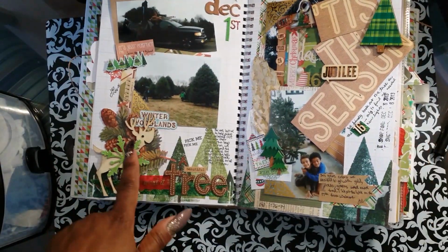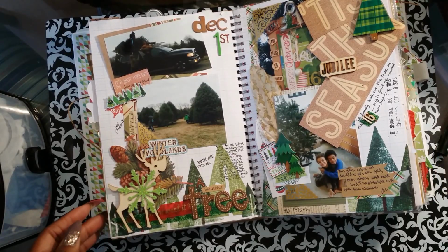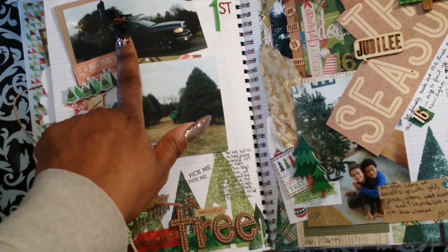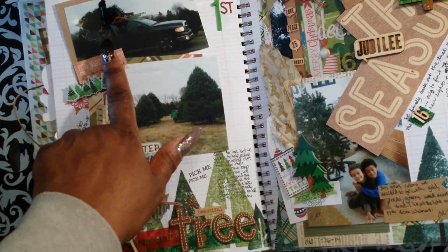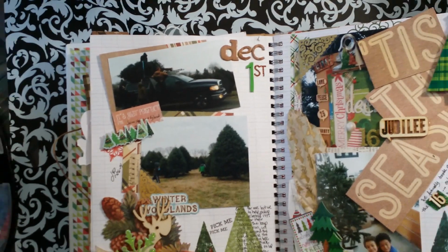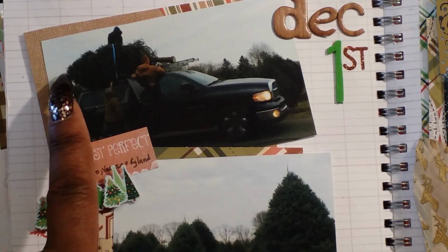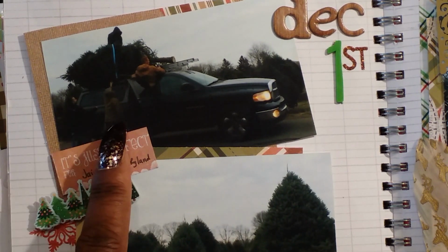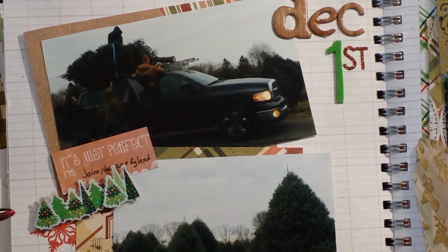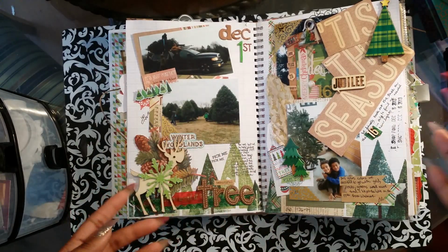Then this is when Sammy helped his friend out pick up a Christmas tree. And Sam has a truck. So it was a 14-foot Christmas tree. And you really can't see how big it is. That's my husband on top. Can you see that? That's Sammy on top of the truck right there. And then that's the tree. So that's the tip of the tree here, and it's going all the way and has like a roof bed. It doesn't look big, but when you see it in the house, it's humongous. But they have a really big, high ceiling, so it worked.